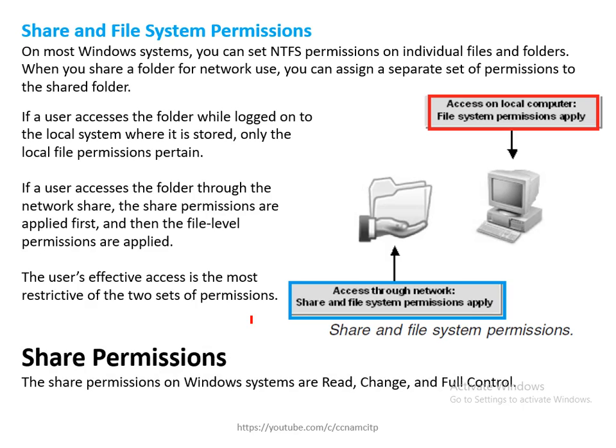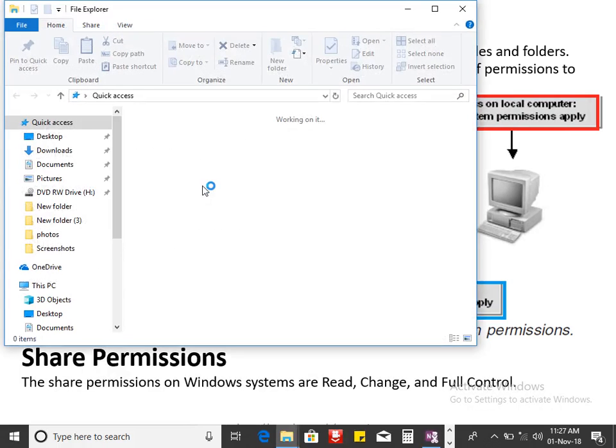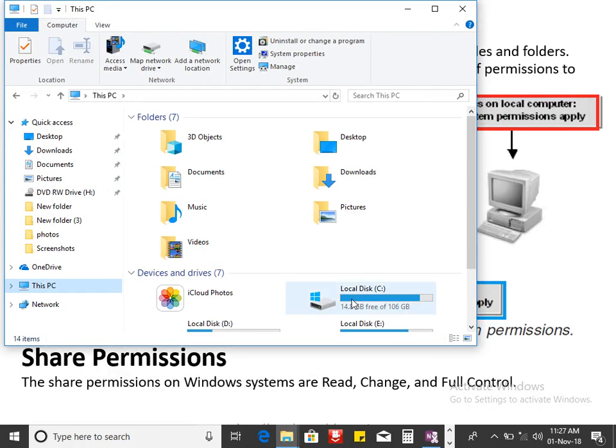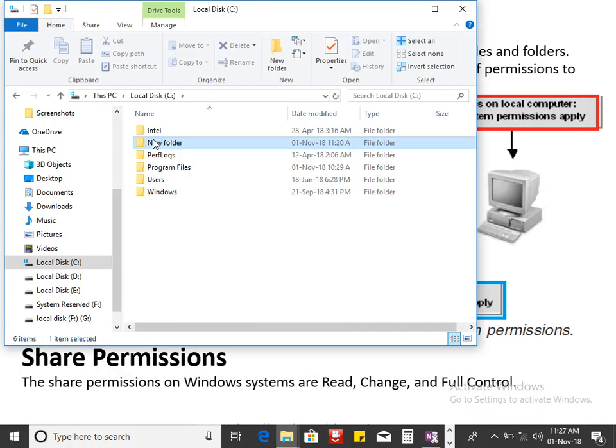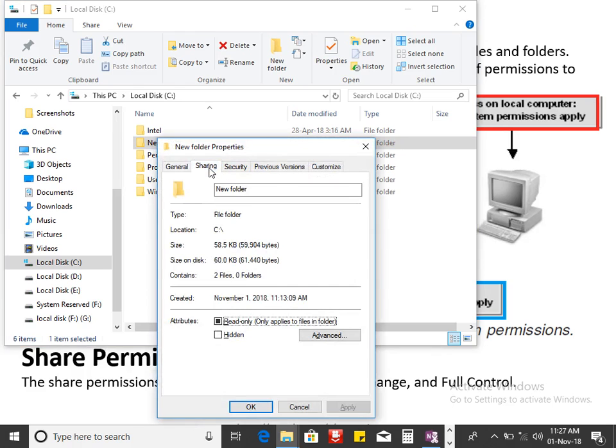And share permission, what are the share permissions? Share permissions on the Windows operating system are read, change and full control. Let me show you. Just now I told you while I was sharing that folder, let me open its properties for sharing.